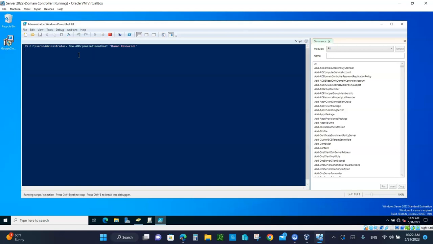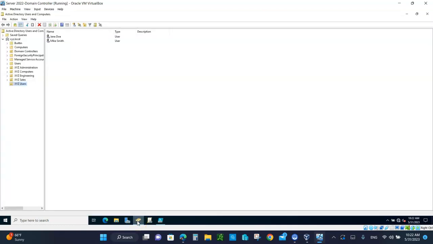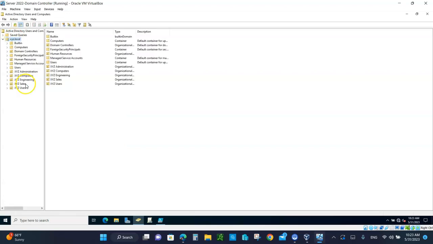And let's wait till the command is executed. So it's going in the background, so it's executing it. And it looks like it did it. So let's go back now to Users and Computers. We need to hit the refresh sign. Actually, you can right click on the domain and refresh. And you see that you got Human Resources right there. All right, so take a screenshot of that and put it at the bottom of your lab.